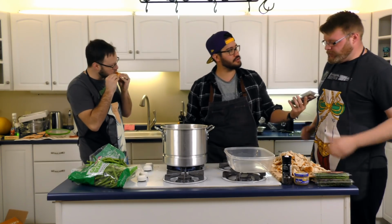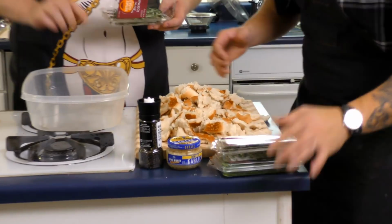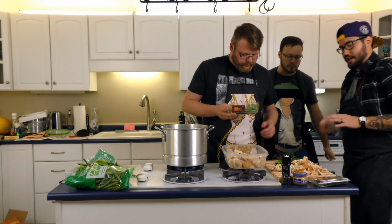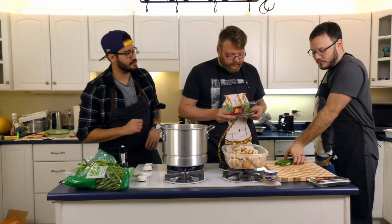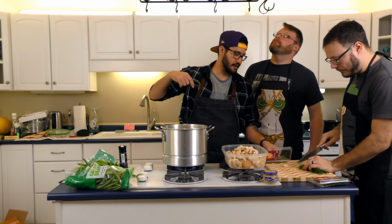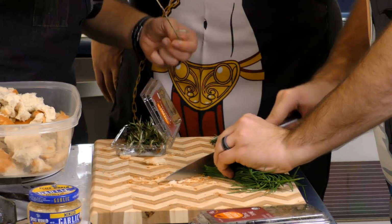Can you strip this rosemary, please? Let me strip it into this. I always use over the recommended amount for the chives and pretty much everything. Go ahead and slice up the chives. What do I do with this herb? We're actually going to use about half of these. Half of the rosemary. So Eric, just kind of do this. Yep, almost like that.